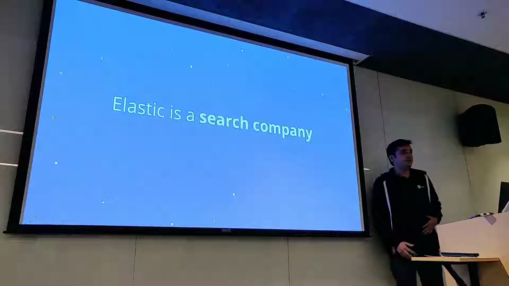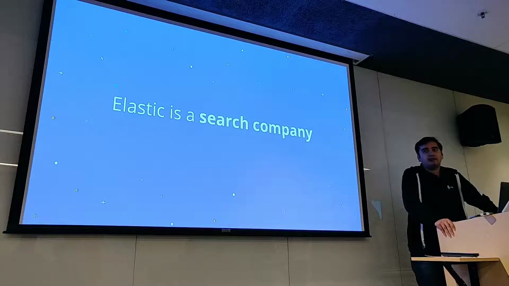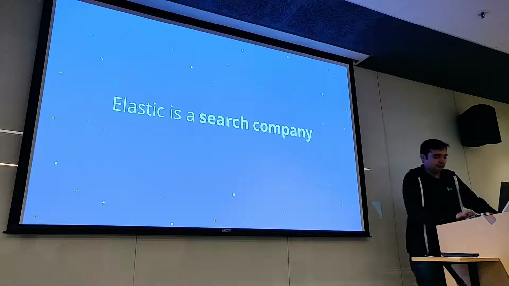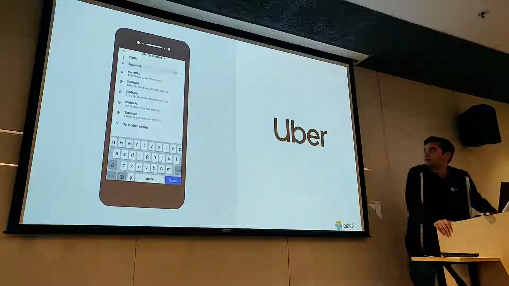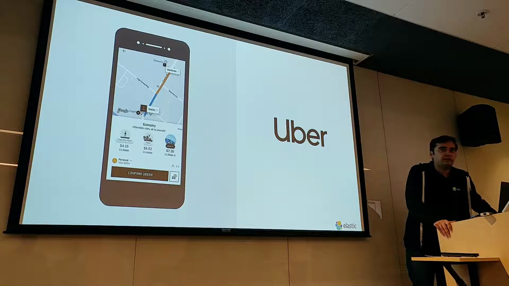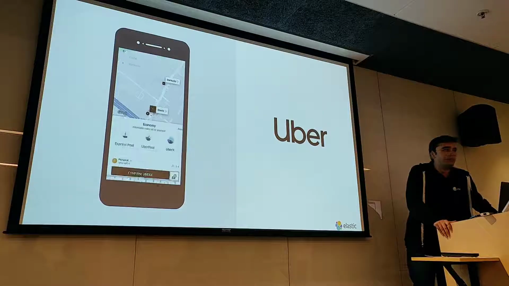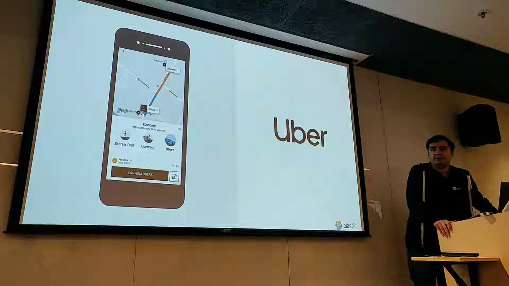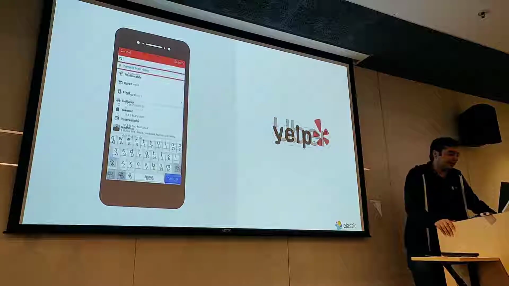I know very few of you have heard about Elasticsearch, but I can guarantee a lot of you must have used services which are actually powered by Elasticsearch. So I'll quickly run through a few of them. I guess most of you must have used Uber. When you search for a driver on Uber, the matching between the driver and the commuter is powered by Elasticsearch. ETA and geospatial queries are powered by Elasticsearch.